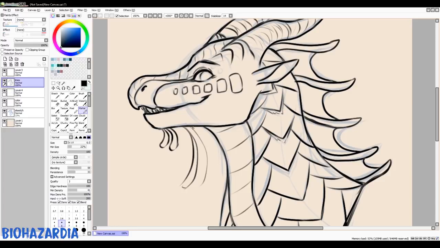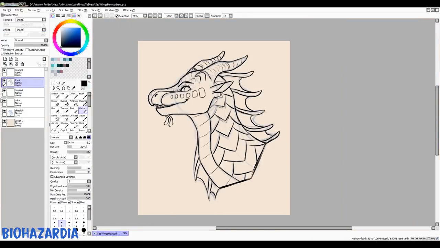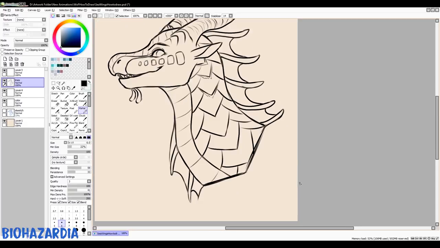And a popular headcanon is that the older a SeaWing is, the longer the barbels are, as I just painted there. But Tsunami's a young dragon, and Turtle is too, if you're drawing him, or most characters are going to be under the age of 20, so I like to draw short barbels or googlies. At this point, I'm going to take away the sketch layer to see how my line art looks, and I think it looks alright.